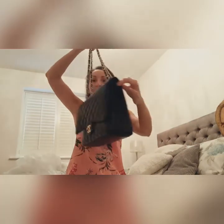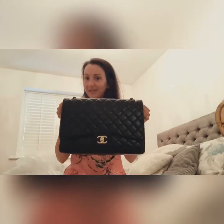And I guess, why did I go for preloved when I bought my first Chanel brand new? Well, it's the price. The price is just extortionate. It's kind of unobtainable, and I can't justify it. I think this bag retails at the moment for £6,200 brand new. I mean, she's a beautiful bag, but I don't think I can justify spending £6,200 on a handbag. I don't even think I could justify spending that on a piece of jewellery or a watch for myself, let alone what's essentially leather and gold plating.